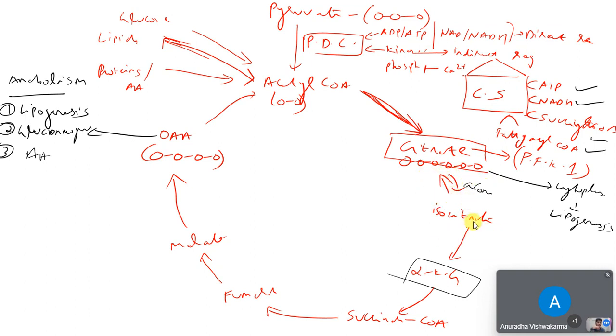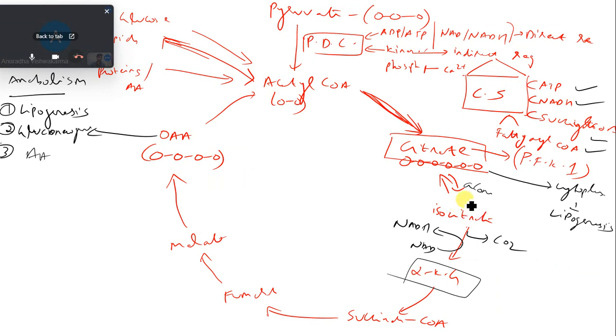Now conversion of isocitrate to alpha ketoglutarate is again one of the main steps. Here the first thing is release of CO2. When the isocitrate is converted into alpha ketoglutarate, the release of energy is taken up by NAD, and NADH is formed. What is the enzyme here? Dehydrogenase. So it's isocitrate dehydrogenase, right?